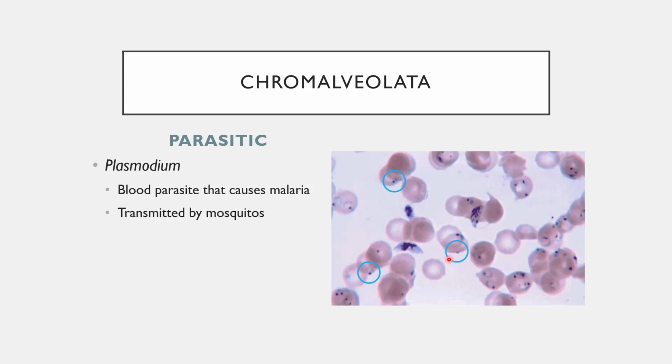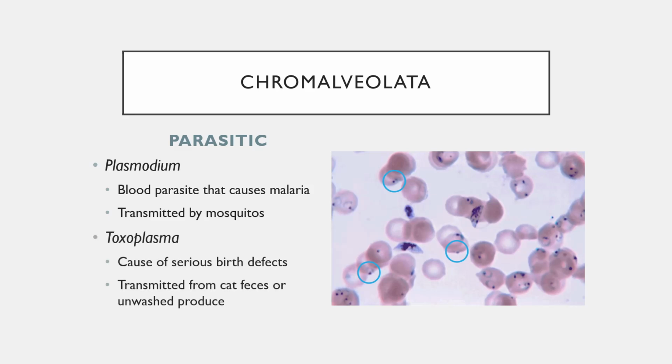You can see that artificial staining has been used to color that ring stage this dark purple color, and you can see the quantity of red blood cells that are infected with the ring stage Plasmodium parasite, in some cases with two parasites in a single cell, like this cell right here. Plasmodium is transmitted by mosquitoes, and we'll talk more about its transmission when we talk about diseases of the cardiovascular and lymphatic system later.